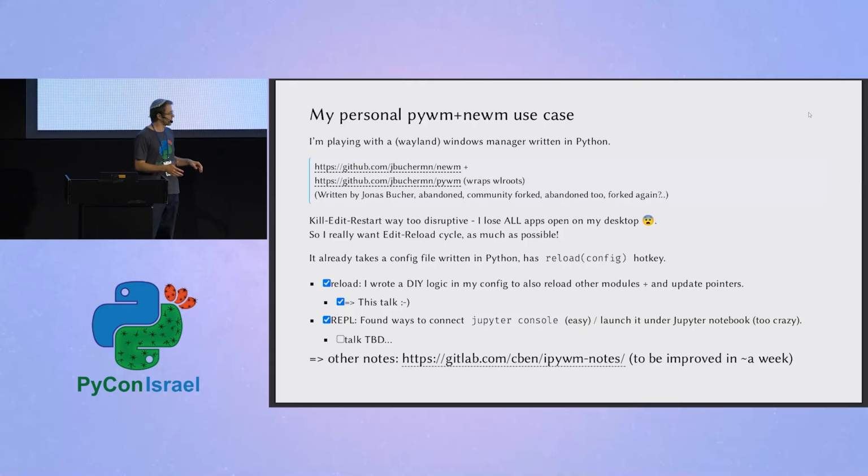I came to do this a lot in the last year because I was trying to play with a window manager that is written in Python, written by Jonas Boscher. It's unfortunately abandoned, forked, abandoned again. The community is very small. I don't know if I can recommend it, but I wanted to hack on a window manager.